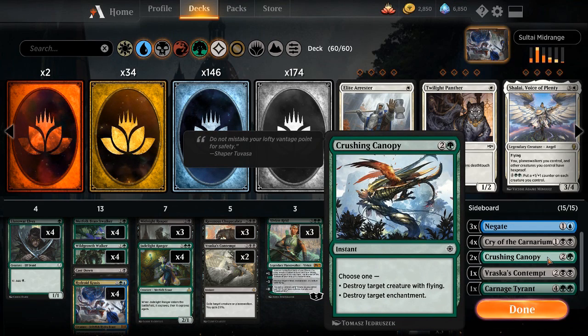Crushing Canopy. This card is really good against control decks and the Izzet Drakes decks, because against control, they have a bunch of important enchantments like Search for Azcanta, and when they board in creatures, they tend to sideboard in flyers like Lyra or Niv-Mizzet, and so this card is rarely going to be dead and is usually going to handle the things you need handled.